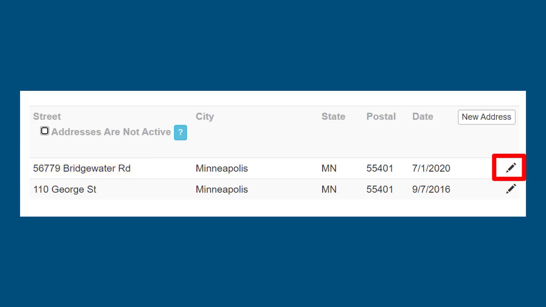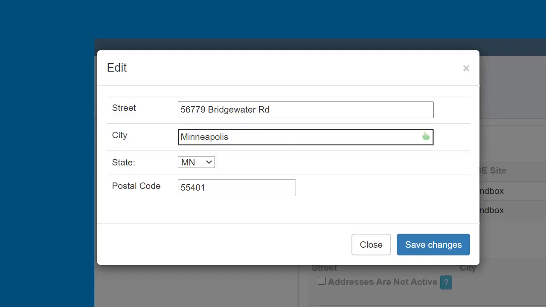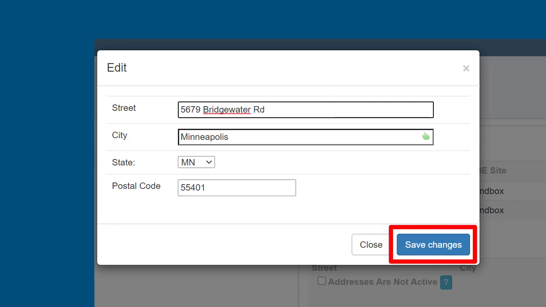Click on the Edit pencil at the end of the row. A box will appear on the screen so we can make our correction. There isn't a note about muted data here, so we just need to remove the extra 7 from the house number. There's no need to overtype the entire address. Since the city, state, and zip are correct, we can leave them just as they are. Click the Save Changes button.